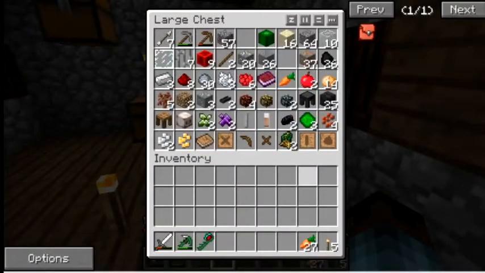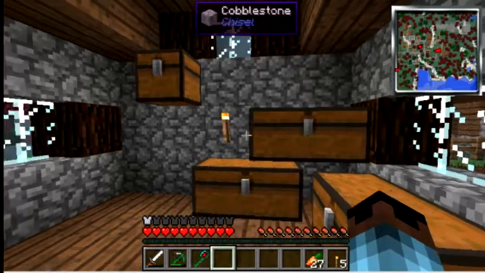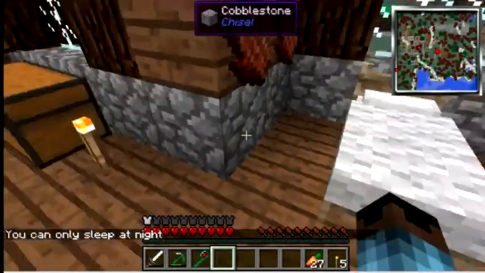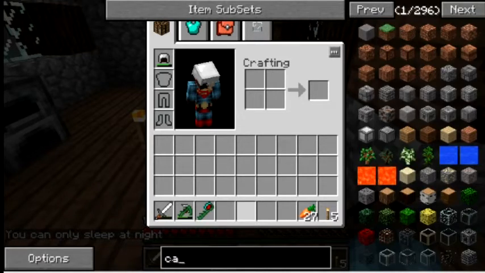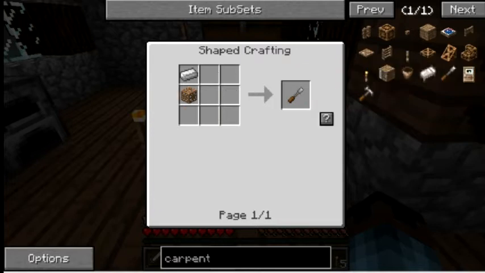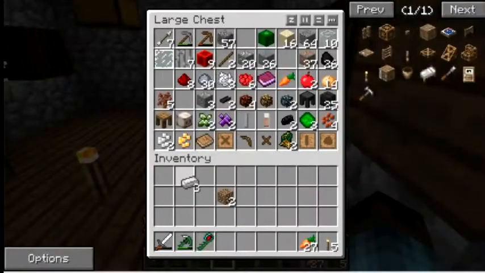But let's. Where's my bed? Come on, come on. There we go. Carpenter's block. Our pretty bed. So we put it here. And now we need a carpenter. Let's. Come on, come on. There we go. We need a hammer and we want a chisel. I think I still have two carpenter blocks. Yes. And iron, I think that's what we needed. Yes, we need three. Perfect.